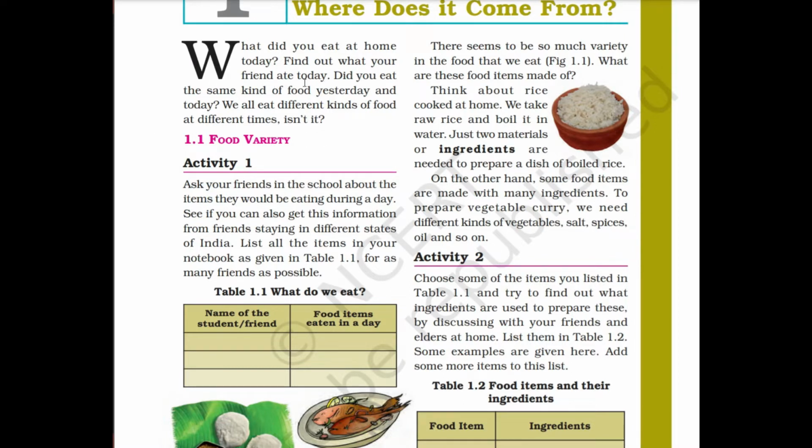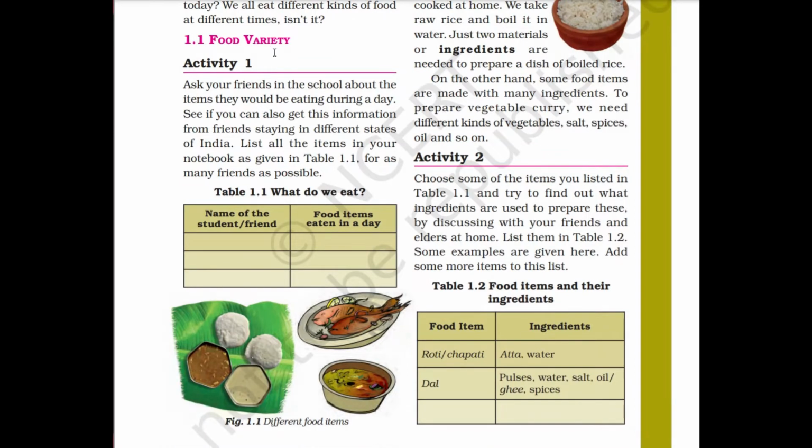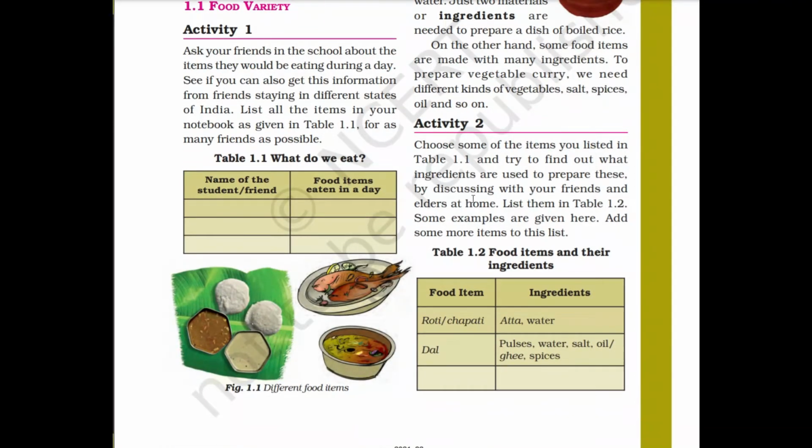I will also answer these questions which are asked by the NCERT and are really irritating because they only ask the questions and do not answer them. I will try to answer most of them. Like this one, I can't answer because it depends on you, not me, because I don't know what my friend eats. Food variety. There are lots of activities, which are sometimes irritating because we just have to fill this chart, and if you want you can fill it.